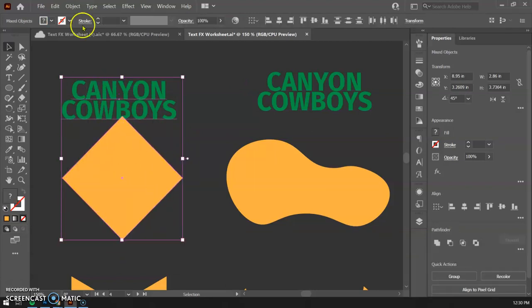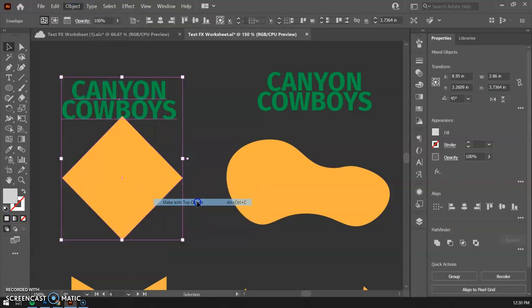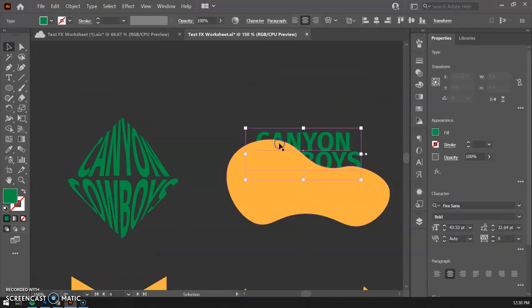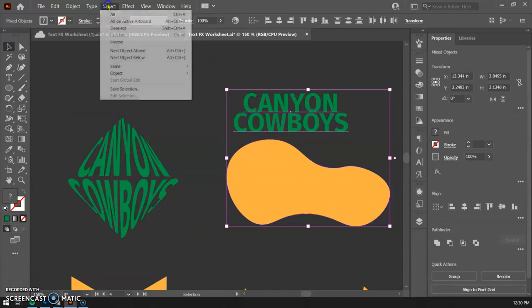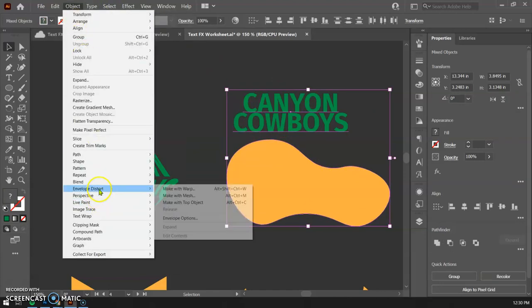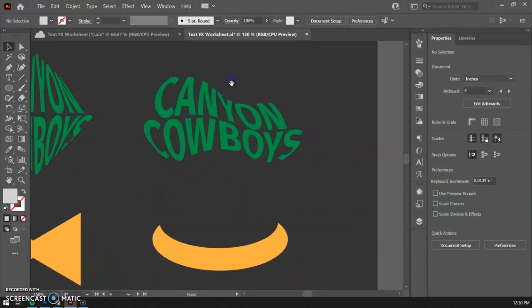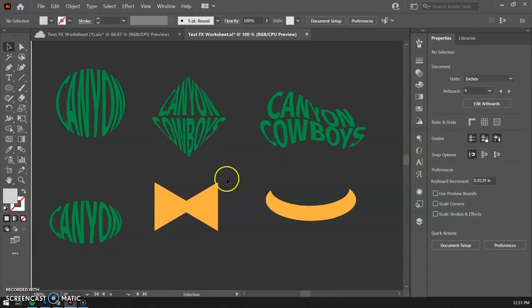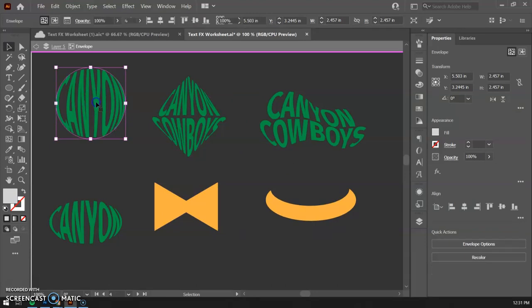So I'm going to grab both of those, Object, Envelope Distort, Make with Top Object, boom. Squeezes it into that shape. There you go. Same thing here. Again, shape is on top, so that's good. Select both, and Object, Envelope Distort, Make with Top Object, and boom, pops it right in there. So again, it's pretty straightforward. Have some fun, make a couple different shapes, and then experiment with putting the different text inside of those.